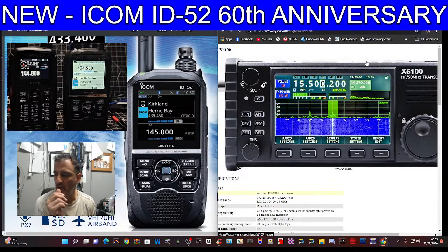The problem with the Zygo is the battery life isn't great, and it's not HF, and it's not the quality that you get with ICOM and Yaesu.